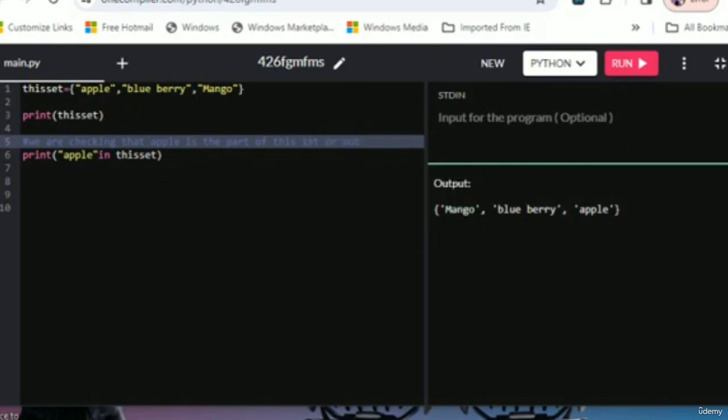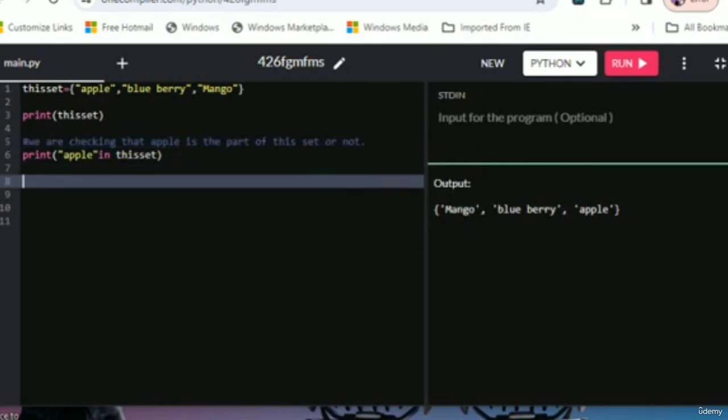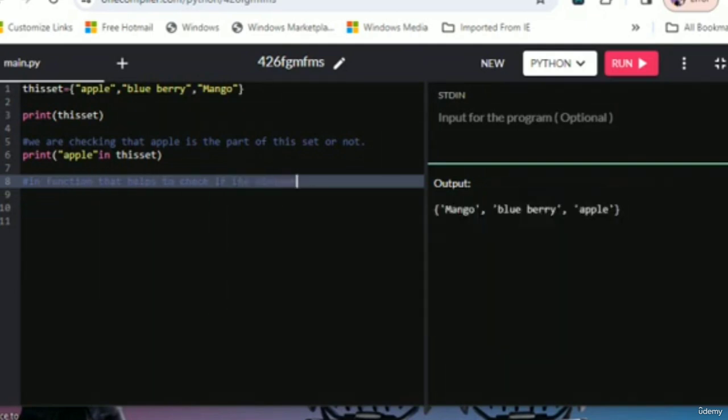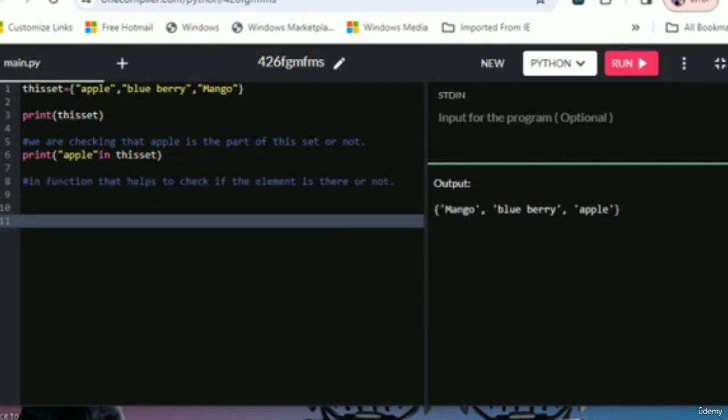We cannot simply go and see all of them, because here we are using just three elements, as each item in the set is called an element. Instead, if we had 10,000 or 10 lakhs, oh my god, that's too much. And then we need to search for something. I'm using particularly the word search. And you do not know whether it will come in the first place or 10th place or 20th place, because you cannot output and read all of that. So the simplest thing that we use here is the in operator that helps to check if the element is there or not. So let's hit run and see what's going to pop up.